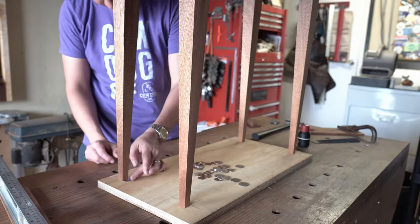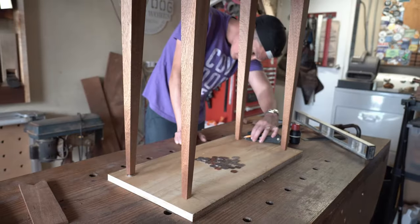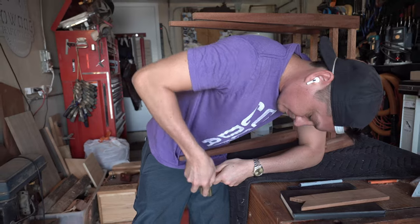This is a weird little trick I learned from Jameel Abraham when I took his class on the Roubo bench. You basically shim your legs with coins and then scribe it to a flat surface and you end up with stable legs. It's probably a little more effective with chairs than tables, but being that this base is so small, it worked very well on this application.